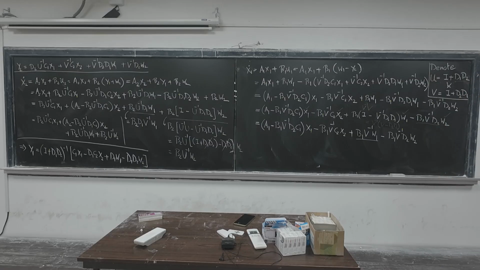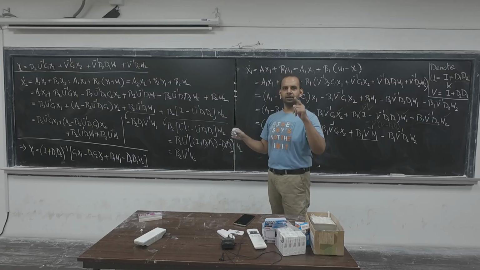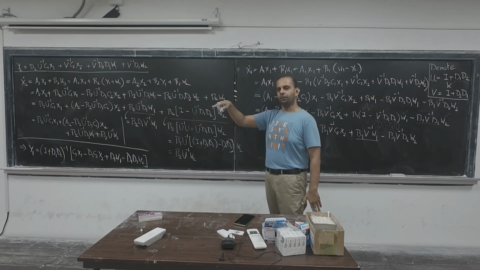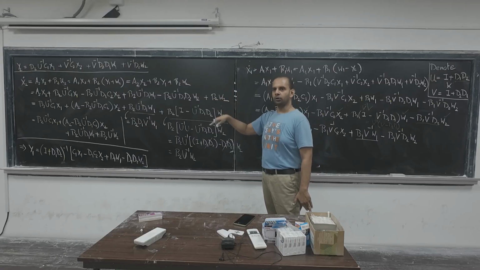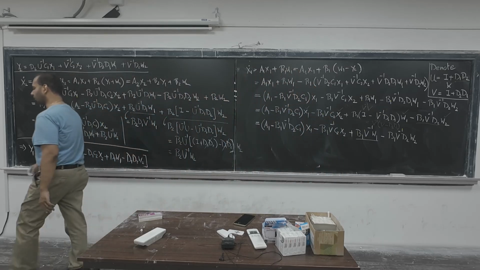Is it fine? Now all of you, in your copy, you finally write down the matrix vector format, okay? That is x1 dot, x2 dot equals to this ACL, that means 4 entries, into x plus BCL in W1, W2. You write that on your copy. Later it will help you to remember.